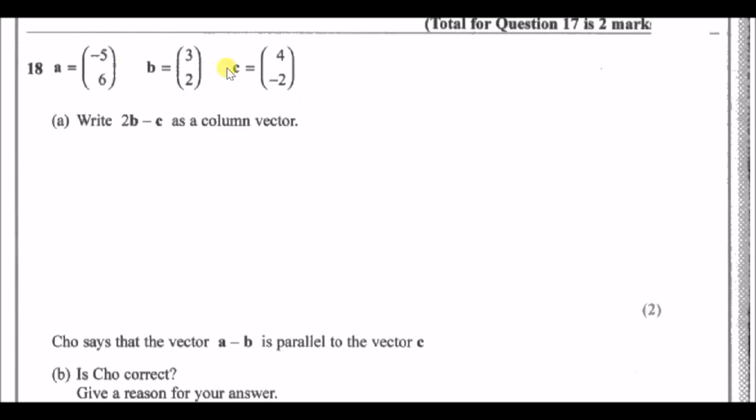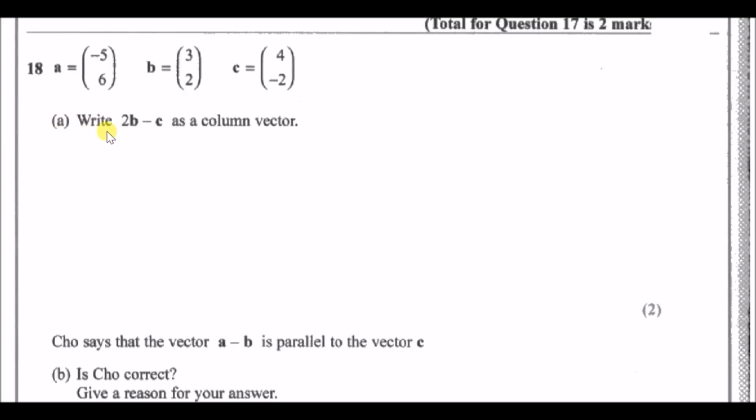So we have three different vectors, and if you're not sure how the vectors are represented, the top number represents the x values moving horizontally, like across, and the bottom values represent the y axis, so going upwards. So this A would tell us that we've got a vector that's positioned 5 to the left and 6 up from the origin. Now let's just look at what the question wants.